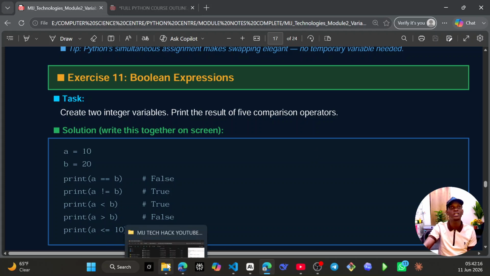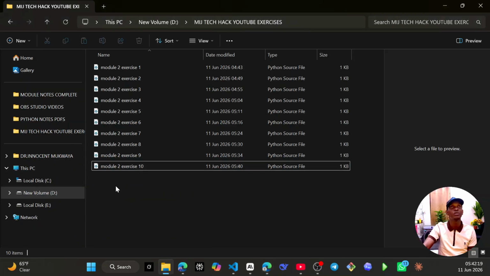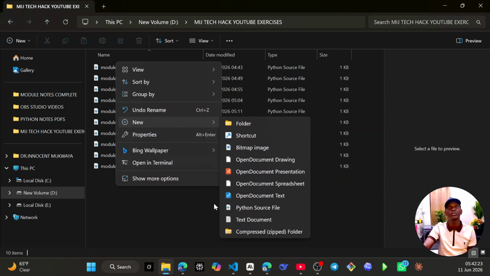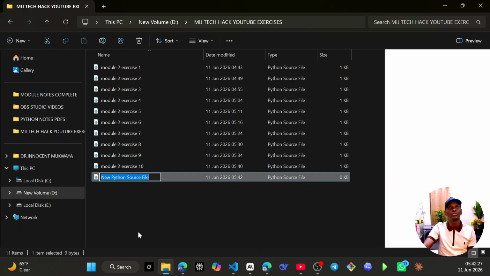We shall create a new Python source file and name it module 2 exercise 11.